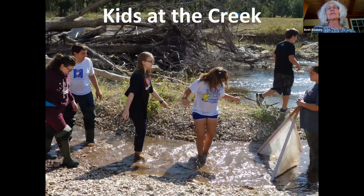And in the fall, we have Kids at the Creek, which is something I really love. We rotate among the schools in the watershed, and we partner with Oklahoma Conservation Commission Blue Thumb. Here the kids are kicking in for invertebrates and finding them. Then fish and soil health, they've added that program, and it's a whole morning at the creek and then a hot dog cookout. Here we have some 7th and 8th graders from Peggs School, and the teachers and everybody, and the kids just absolutely love that.